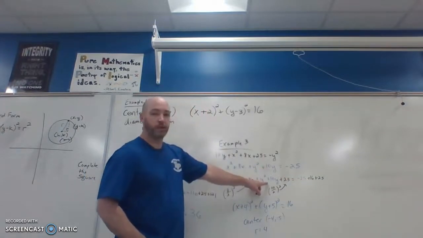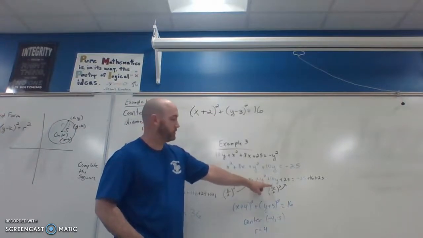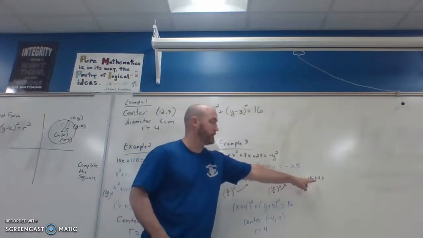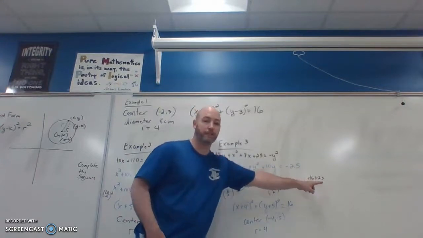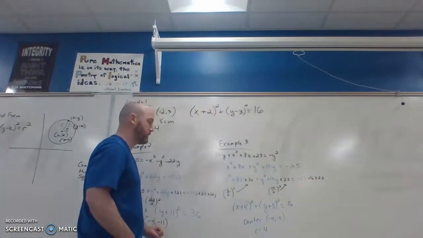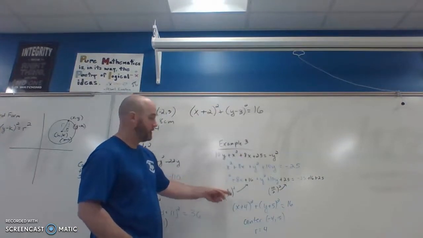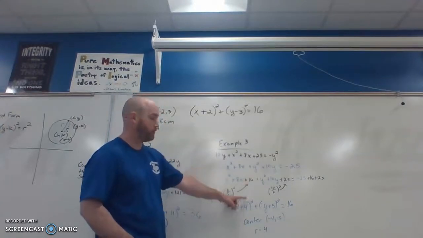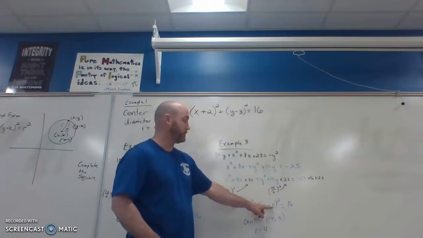This one, y squared plus 10y, we're going to take the 10, because that's the one with the y term. We always take the linear term, divided by 2, and square it. So 10 divided by 2 squared is 25. We add it to this side. We also add it to the other side. So it's a coincidence that we have a negative 25 and a positive 25, which works out nicely. We're going to go ahead and factor this. Remember, this always factors to a binomial squared. So it's (x plus 4) squared, because the square root of 16 is 4. Square root of 25 is 5, so this is (y plus 5) squared.